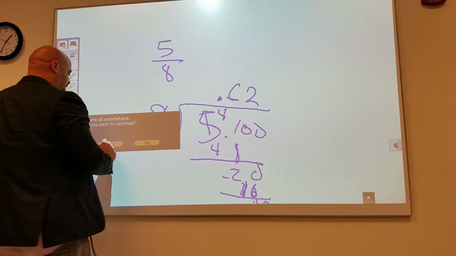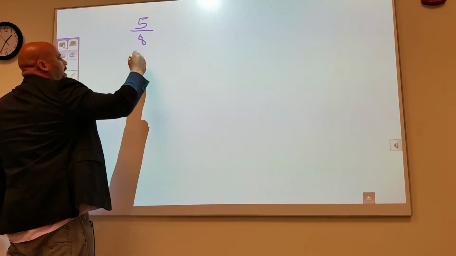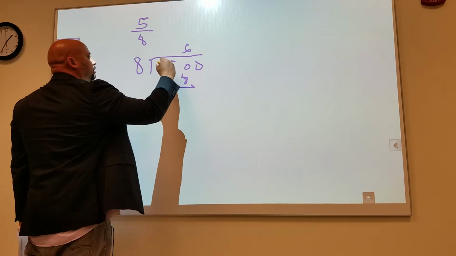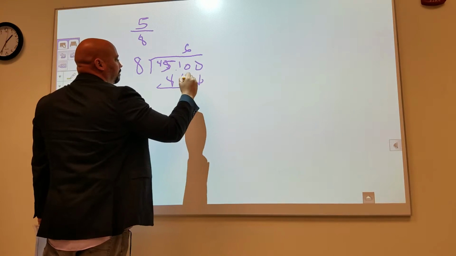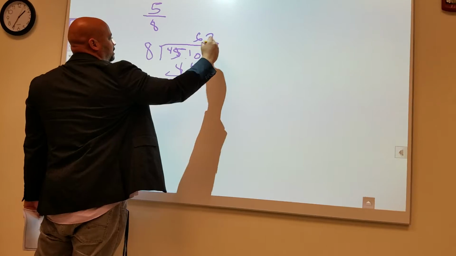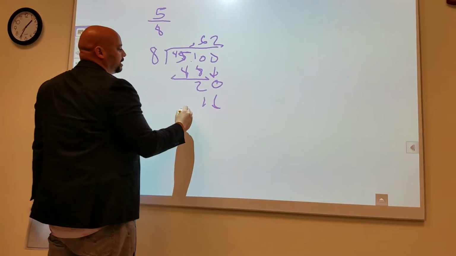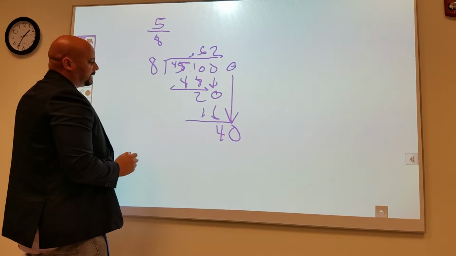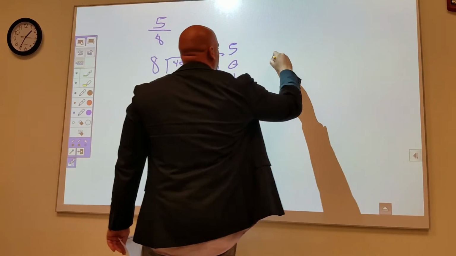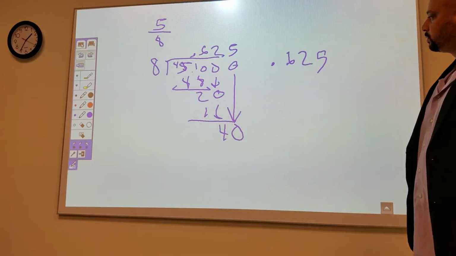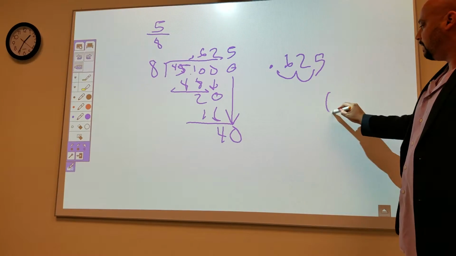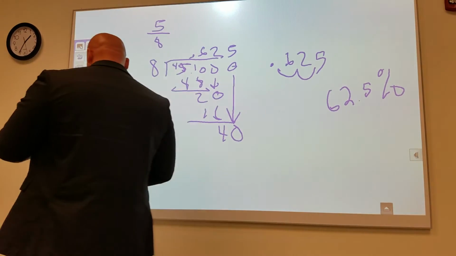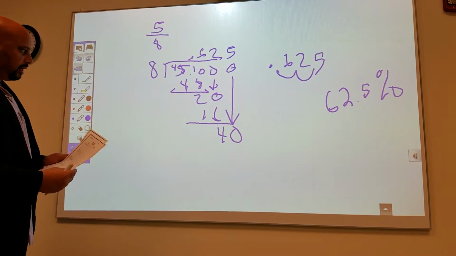Make it a little bit bigger here. So if I had here 5 over 8, we go 8 goes into 5.0. 8 times 6 is 48. Subtract. You got 10 minus 8 is 2. 0. 8 times 2 is 16. Don't forget to add the decimal here. 20 minus 16 is 4. Bring down another 0. Just keep adding. You only get to a couple place values. 8 times 5 is 40. So you have 0.625. So how do you turn a decimal to a percent? Move it two places to the right, and you're left with 62.5%. So that's the other way of turning a fraction to a percent. So I hope that was helpful.